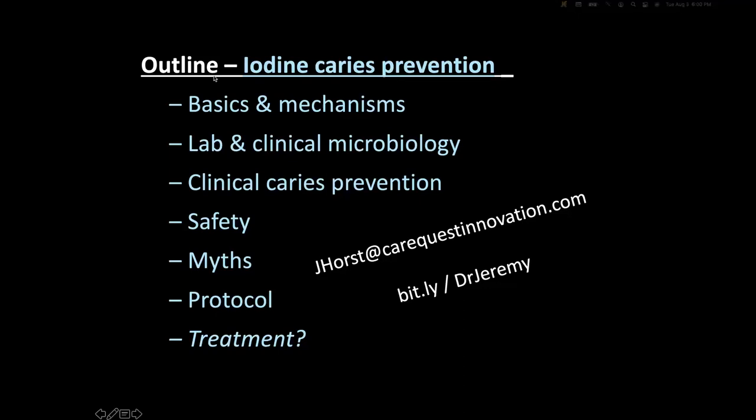Okay, very good. Appreciate that. We had a few questions come in asking for a comparison between this and molecular iodine. Can you describe some differences between them? Well, one of the things is that one is cleared by the FDA and fits underneath the monograph of the FDA, and one is entirely unregistered.